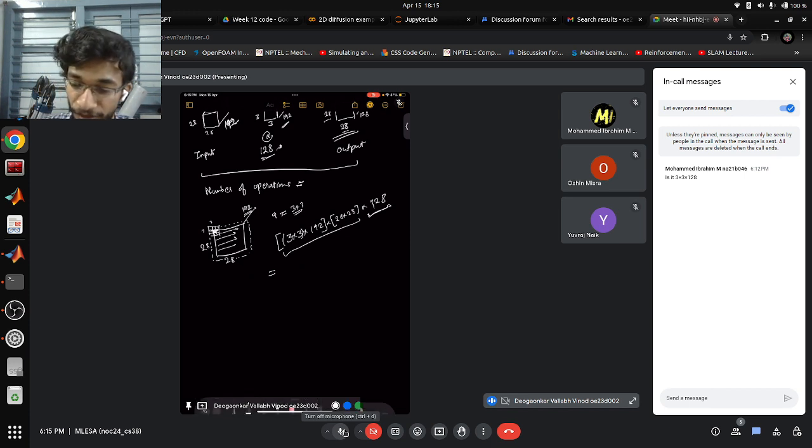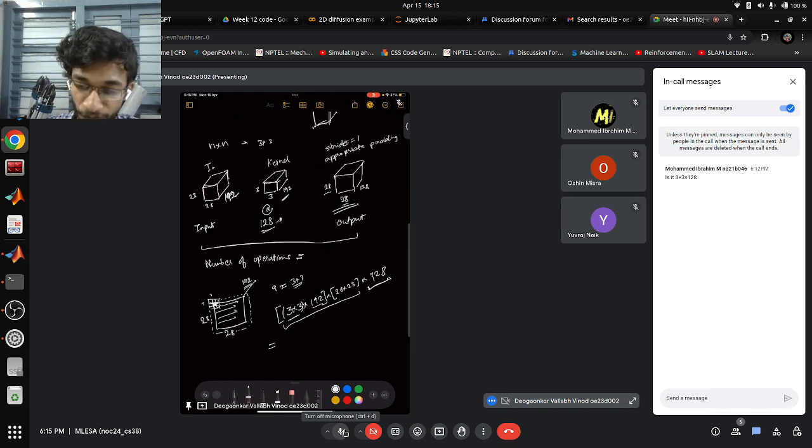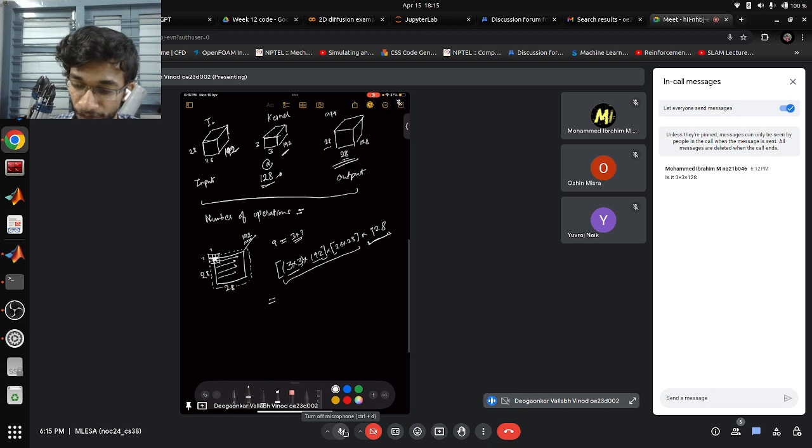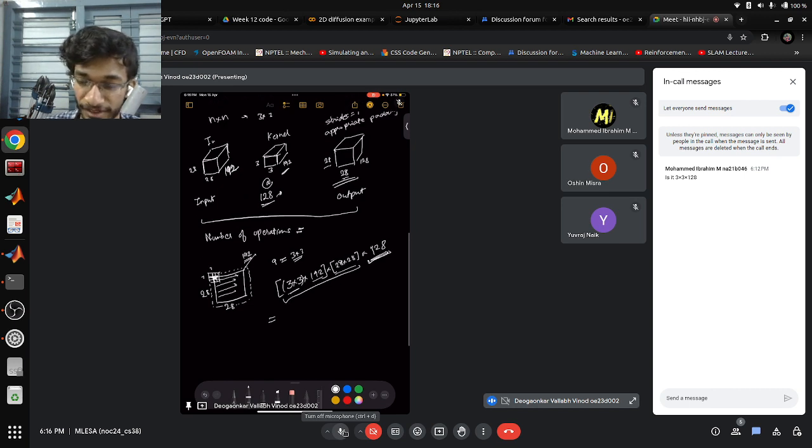So this 3 cross 3 was for the first one kernel on one layer at one block. The input size is 192, so you had 3 cross 3 cross 192 for the one block. Then you had 28 cross 28 because the padding is appropriately applied, so you are going over the entire image, each block. And then this 128, because there are 128 such kernels.